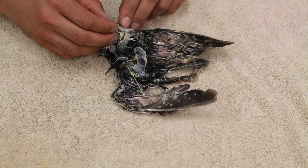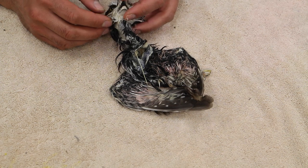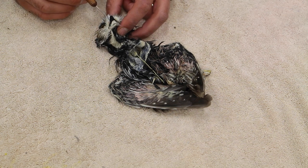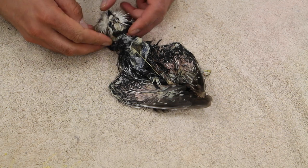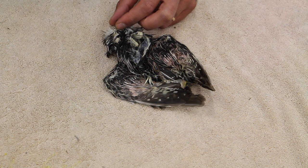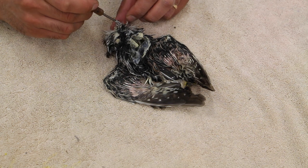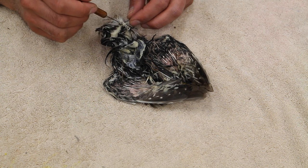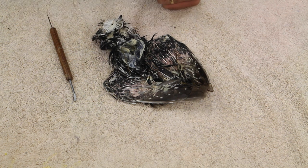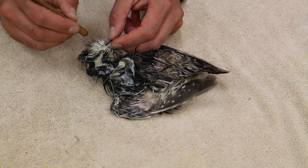You can see a little bit here how you have to slowly work it and bring the skin around the skull and pop the skull back inside the skin. Now you have to bring in the edges of the skin exactly where they need to be glued with super glue. Make sure all the feathers are away so you don't get glue on them, and apply with a needle head or syringe or whatever you like. Apply the crazy glue in a line right around the beak where the skin needs to be glued, and push the skin over it. Just have to work very precisely here.